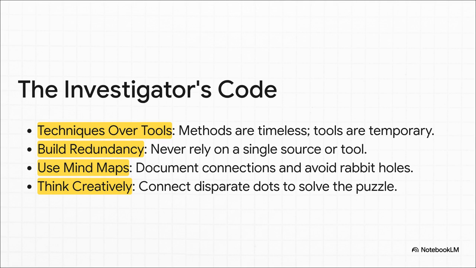They build redundancy, so if one source goes down, they have 4 others ready to go. They document absolutely everything, often using mind maps to visualize the connections and stay on track. And, above all else, they are persistent and they are creative, always looking for that one clever link that's going to solve the puzzle.